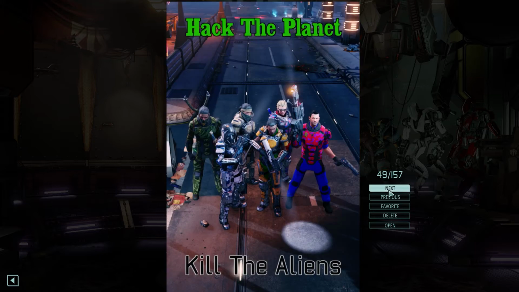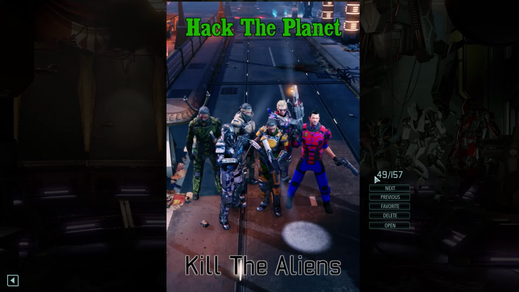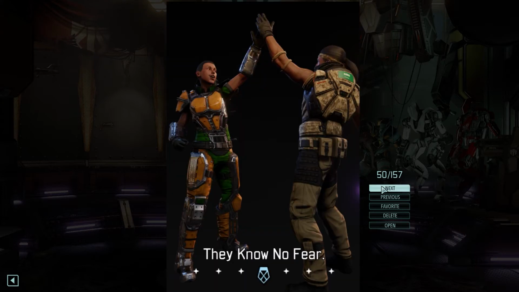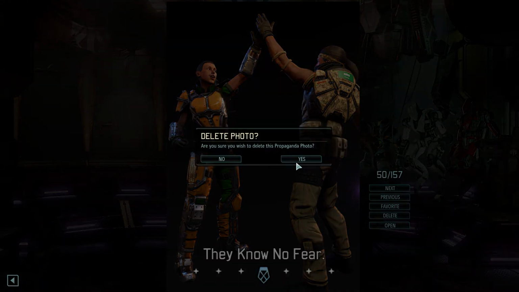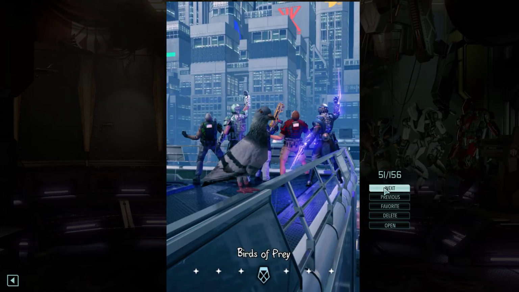Oh, this mission was a wild one. Remember that. Hack the planet, kill the aliens. Loving Eagle's pose there. That's pretty cool. They know no fear. What? I didn't do that. I can tell you that much. Network tower conquered. There it is. Birds of prey with the pigeon.